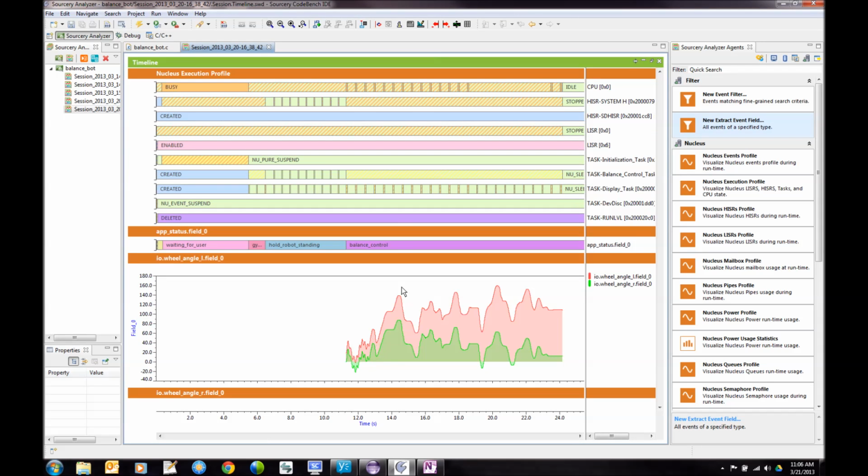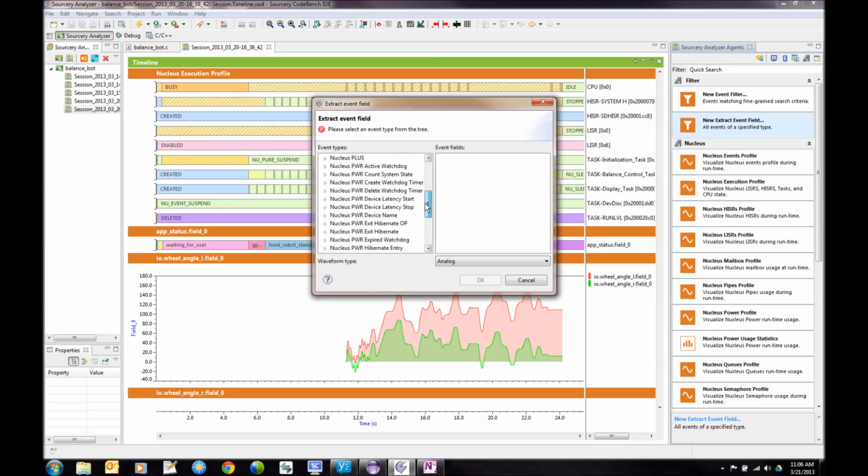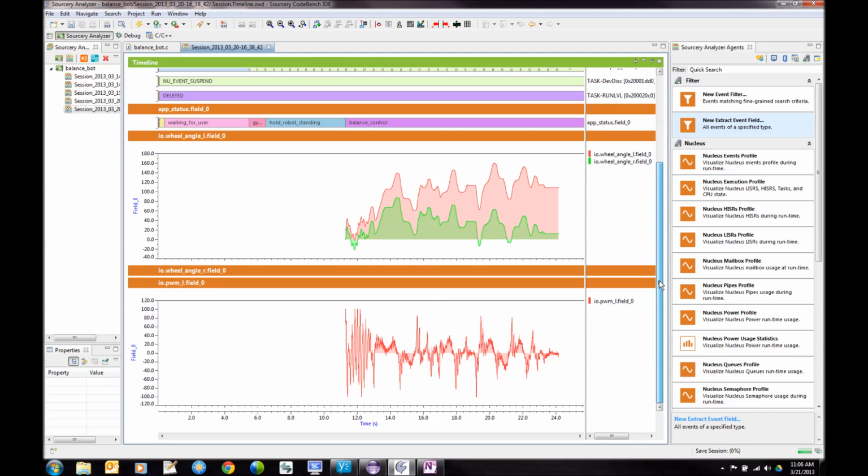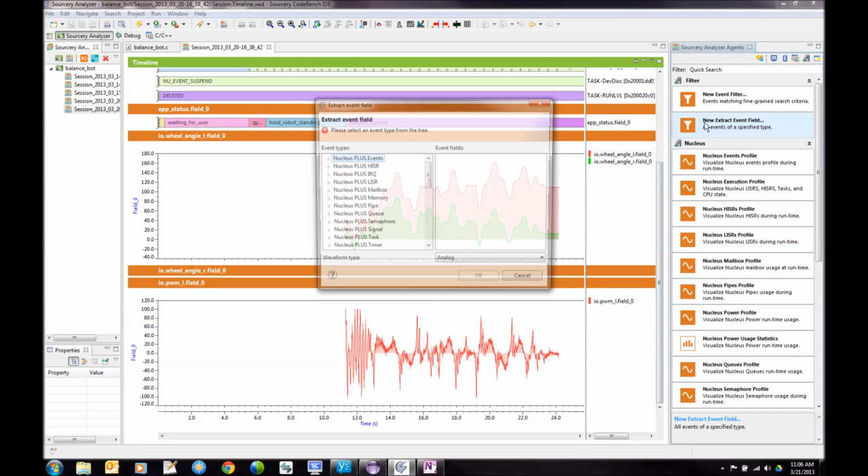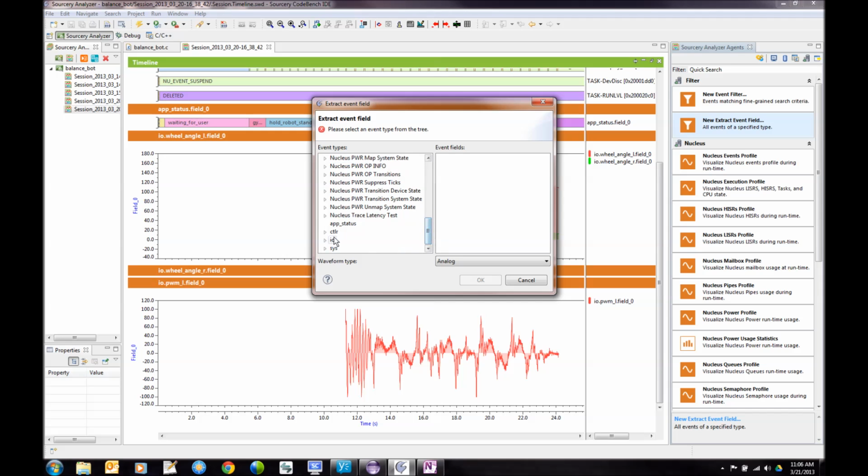You see that we have a bias between the left and the right wheel angle, which means that this is going to cause the robot to turn about its z-axis just a bit as it is trying to balance. And I wonder why. So let me look at the PWM signals that were given to the left and right motors, right? So I'm going to look at the PWM left software variable that was traced, and the PWM right software variable that was traced.